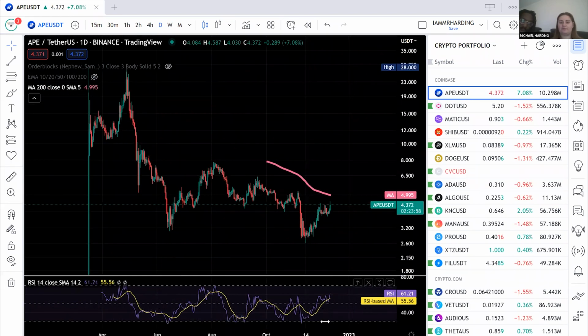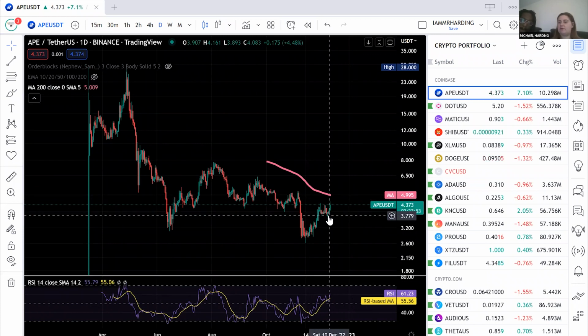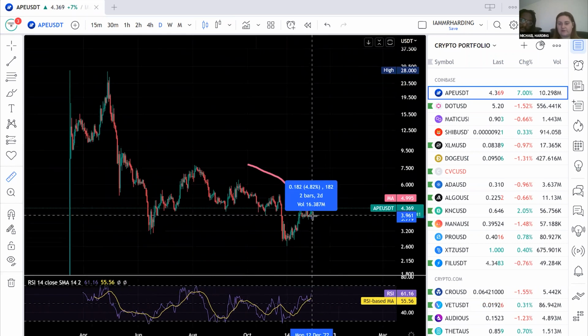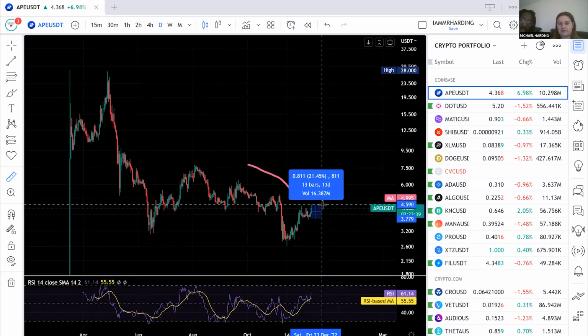So we can see ApeCoin. This was the move the last couple of days. I think it went up how much? Like 4 or 5%. Let's measure it. Measure tool here. So this is the sideways action movement that we've had for over a week. And then the spike up was actually 21%. That's actually a big gain when you really think about it. Yeah. And that's happened over not a lot of time.